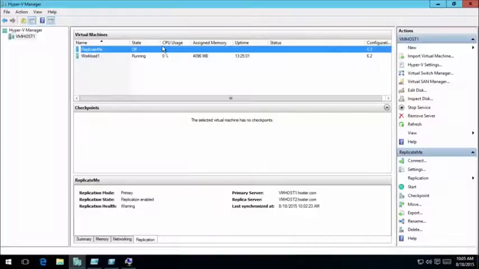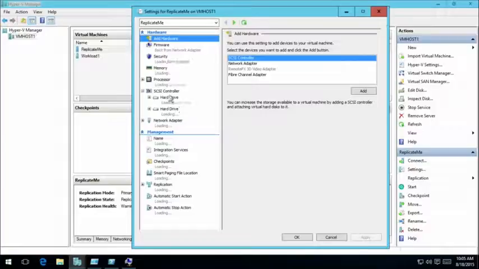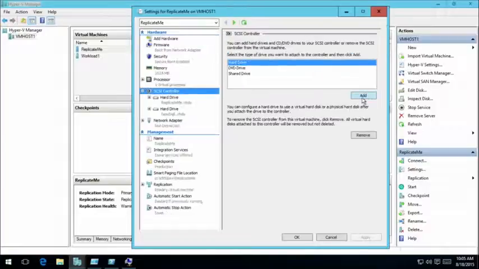We're just going to add a new VHD to this running VM. So this is asynchronous replication as well, isn't it, with Hyper-V Replica? I was just asking on the question. Yep, this is just using standard Hyper-V Replica.